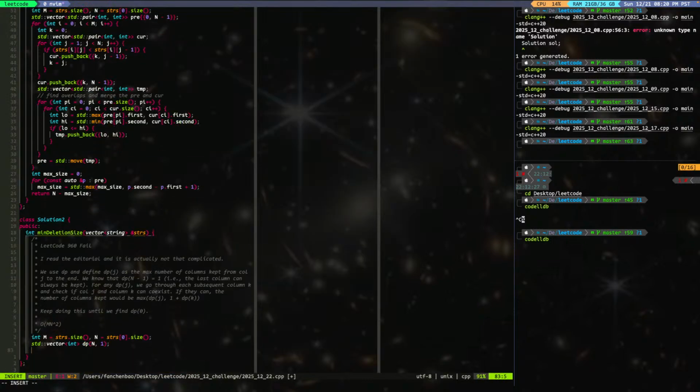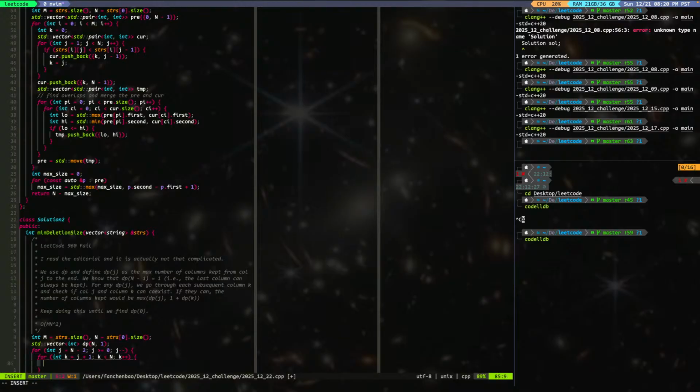And then we go for int j equal to n minus 2, j greater than or equal to 0, j minus minus, for int k equal to j plus 1, k smaller than n, k plus plus.